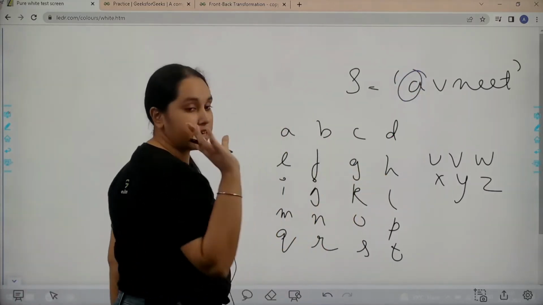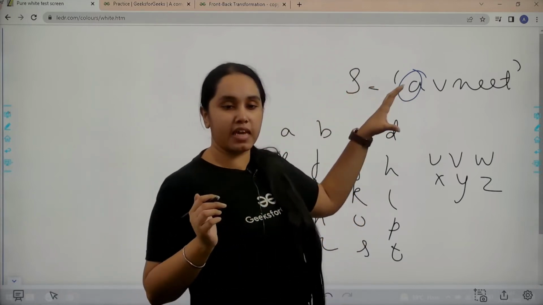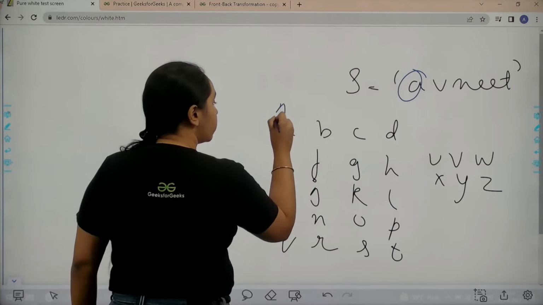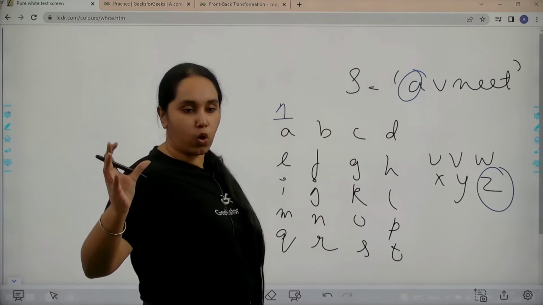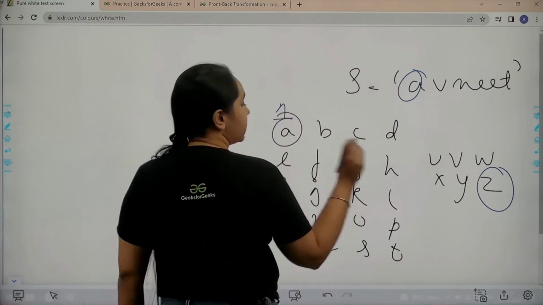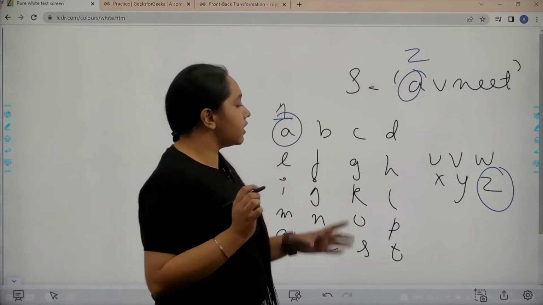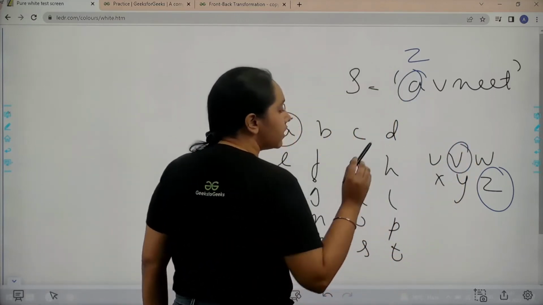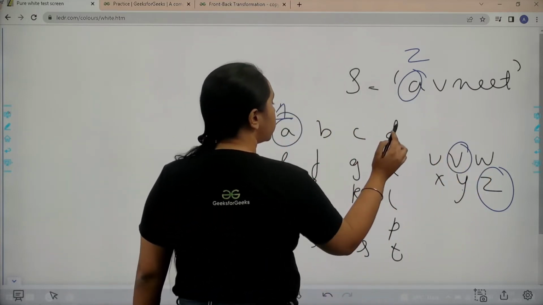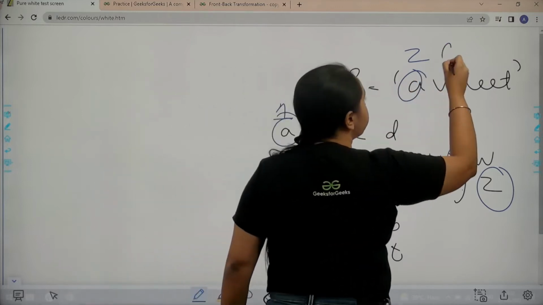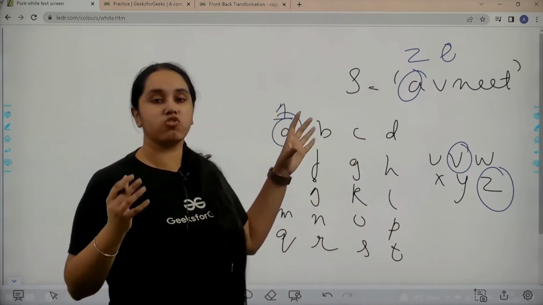Now, for example, if I have A in the given string, then I need to print from the back side what could replace A. A is the first one over here, so it would be replaced by the last one in the alphabetic order. That means A would be replaced by Z. So instead of A, it should be Z. Now similarly, if I have V over here, see, V is 1, 2, 3, 4 from the back. Over here also 1, 2, 3, 4. So V would be replaced by E. Similarly, I need to print the given string in reverse order.